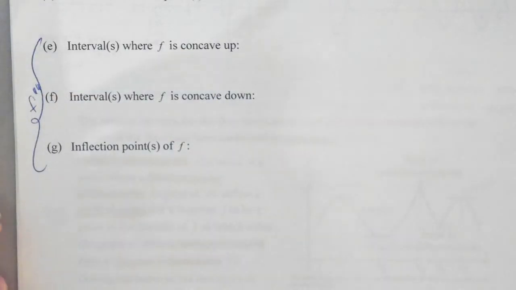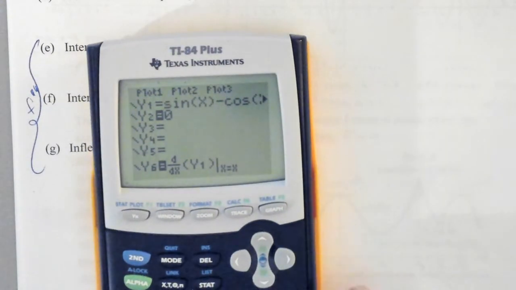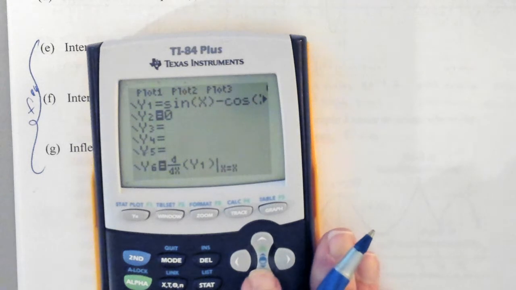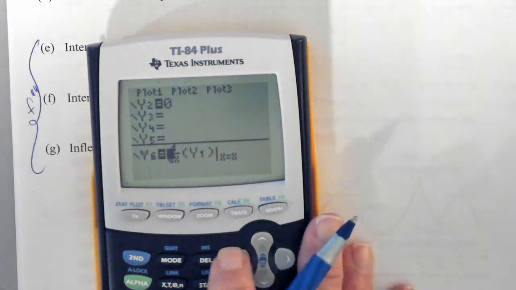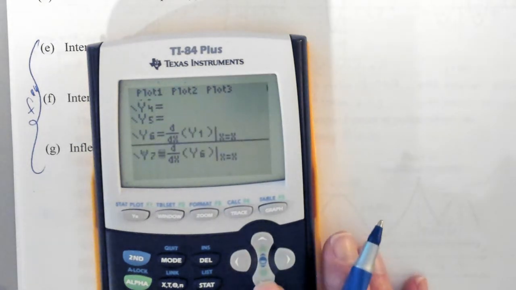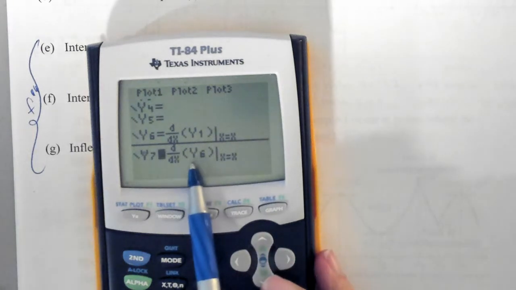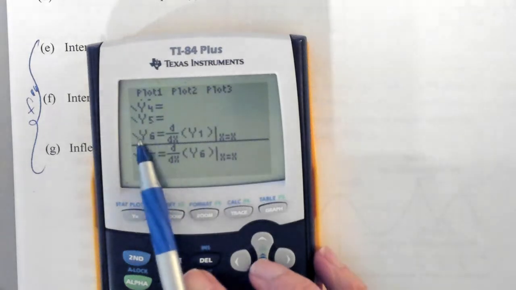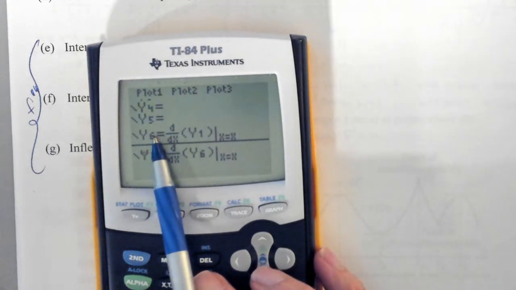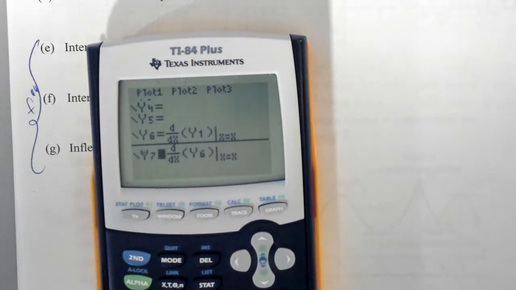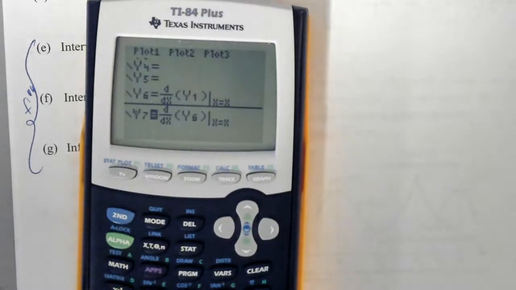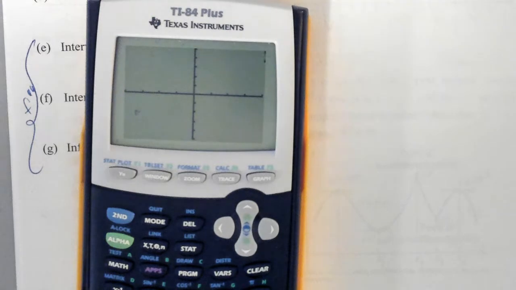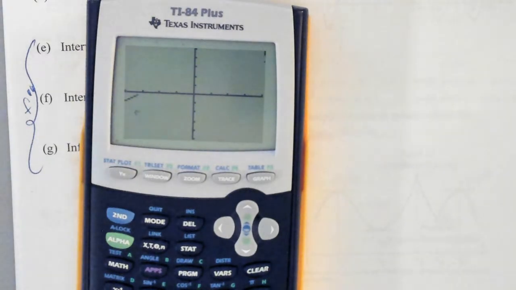So I'm going to go back into y equals. Okay, I need to go down here. So for those of you that got your calculator messed up somehow, you need to do the same thing here. But this y location needs to be the one where you put your first derivative. Okay? And I'm going to highlight that. Now, here's the only problem. Second derivative is going to take a little bit longer to graph. It's super slow. So I'm going to let this crawl.